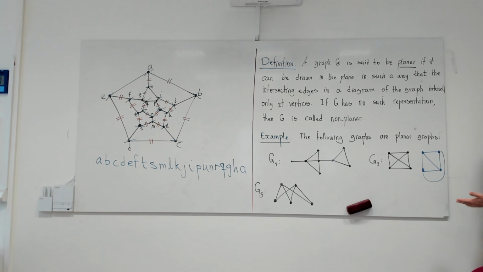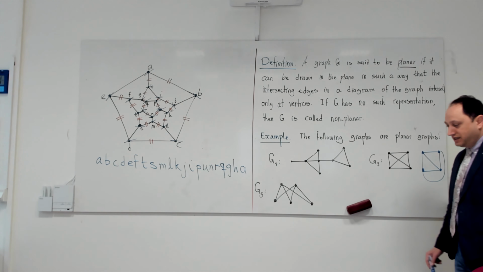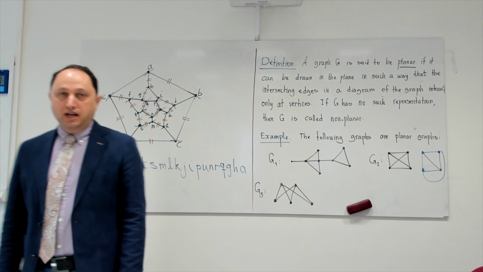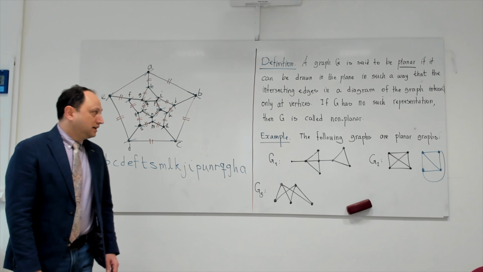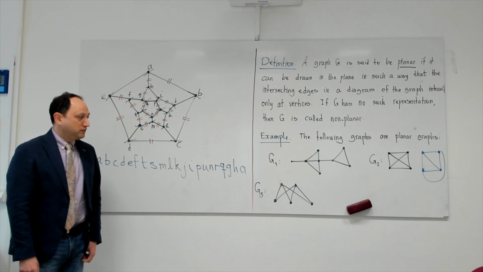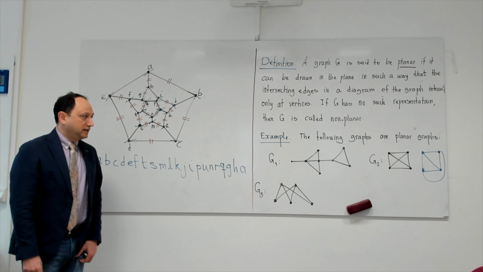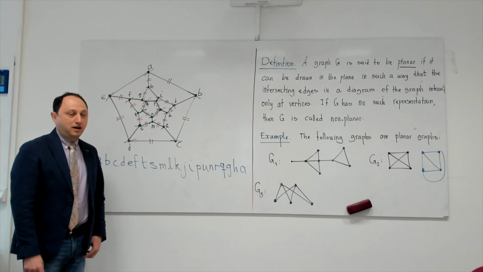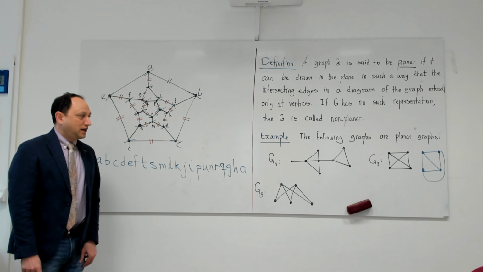If it is possible, the graph is called planar. If it is not possible, then the graph is non-planar. And I think that you immediately understand that this is not an easy subject at all. How can I understand that the graph is planar or not? Fortunately, this has been proven by mathematicians, but of course we will not be able to delve into this that much. But there is a theorem that you can somehow understand if the graph is planar or not.